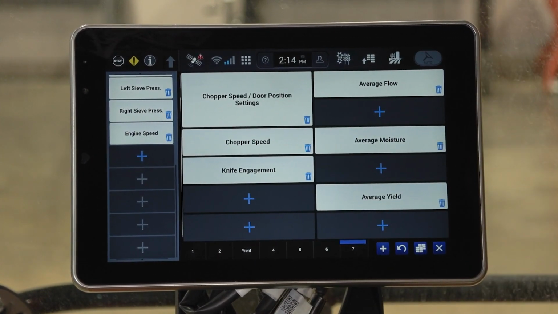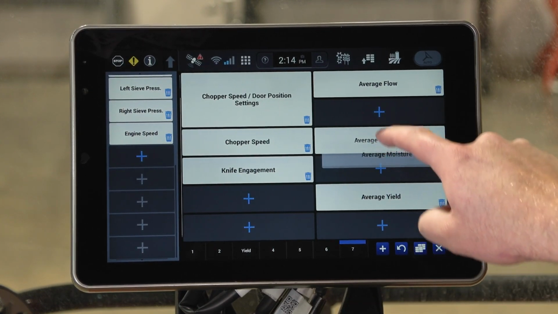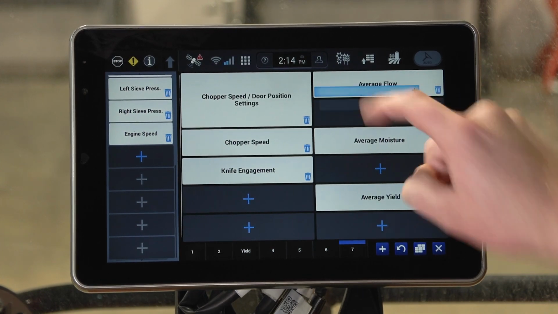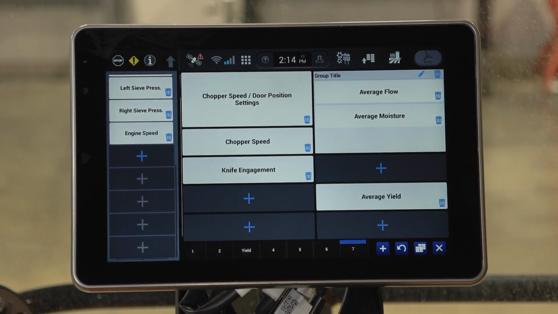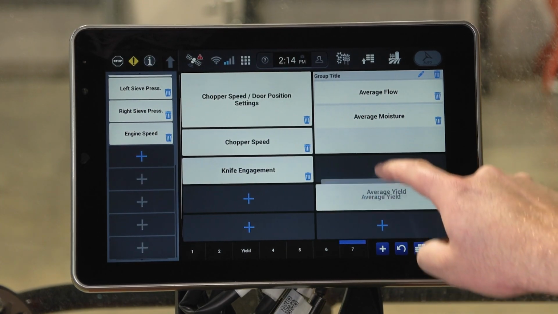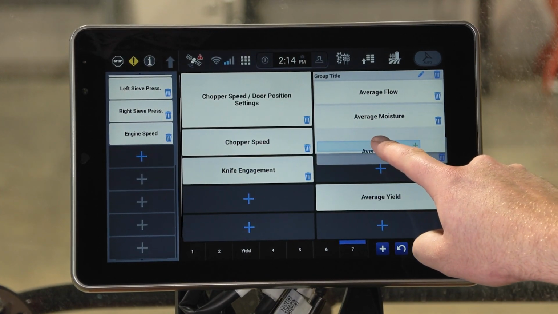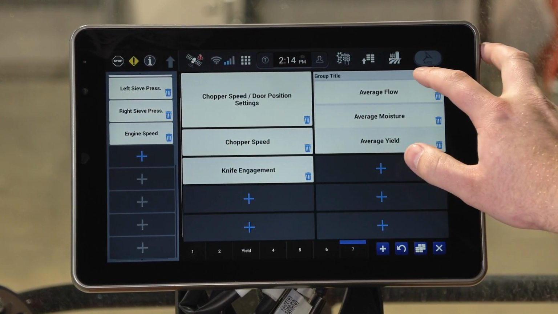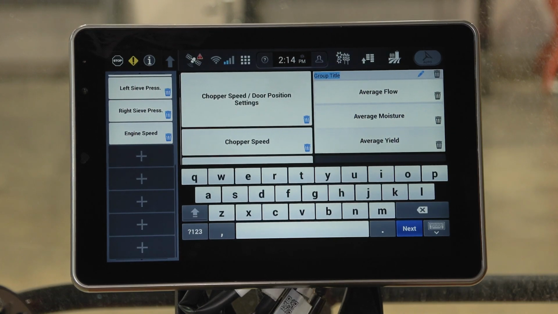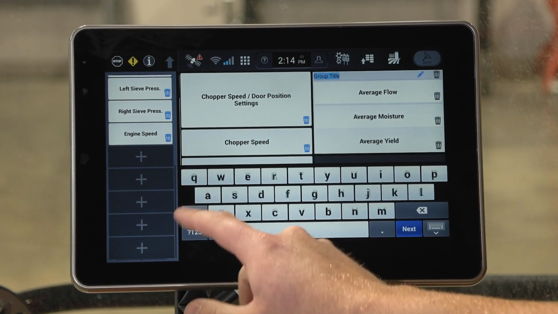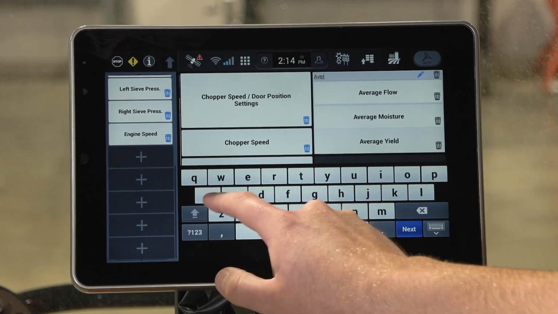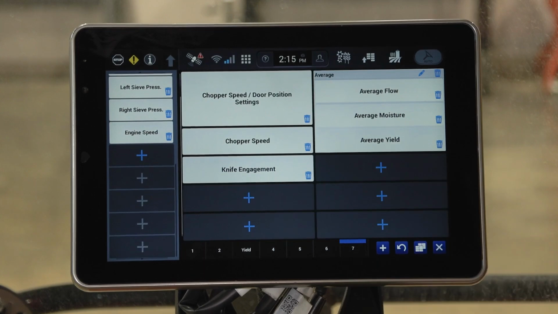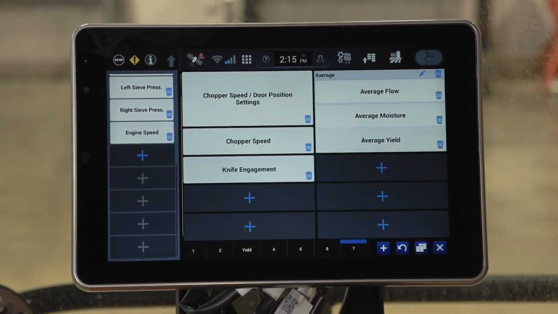So now that we have these 3 listed here, click and hold, and then you will pull it up to the bottom until you can see there is a blue plus, and then simply drop. Now it will create a group. Take average yield, do the same exact thing, and you can drop it in to this area right here by seeing that plus, and then now you have a group. Within that group, you simply click on that pencil icon, and then you can change the name of that group. So we're going to name this one average. So now it is named average, and we have that here as well.